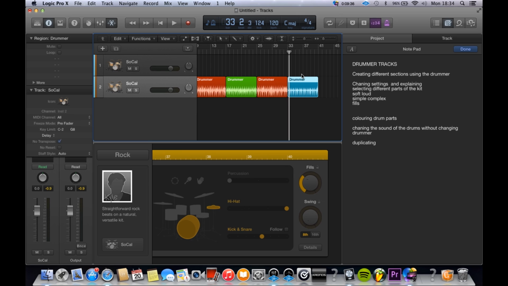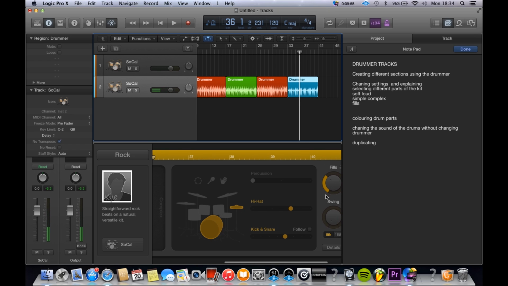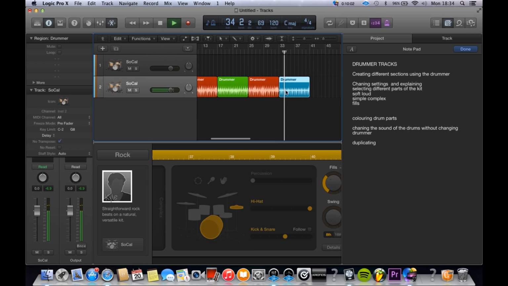By the way, we've got different hi-hat settings here so we can listen through them. Well, that's quite nice. Can also select different kick and snare patterns. So have a play about until you get what I want. I quite like this actually, I must say. The thing is, I don't want it to go on as long as the other bits.